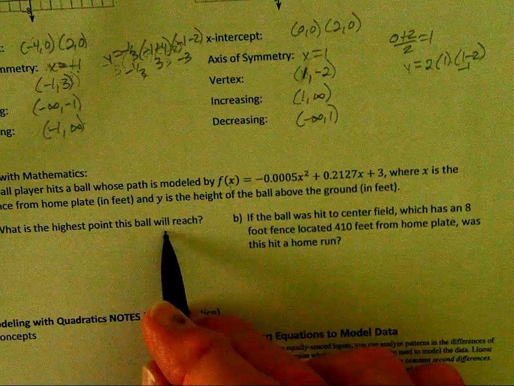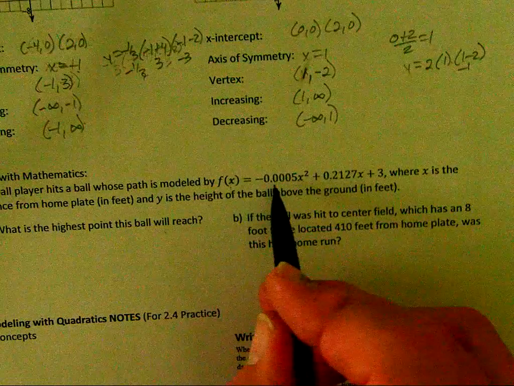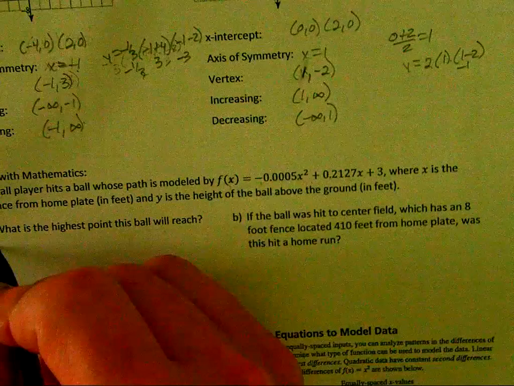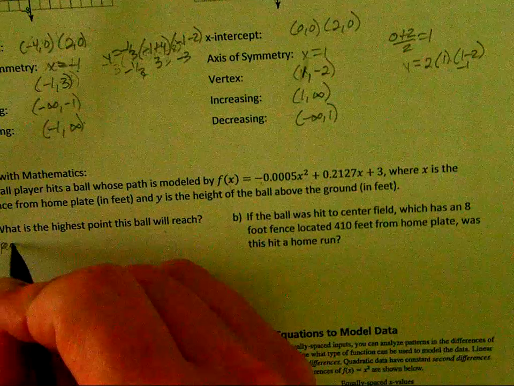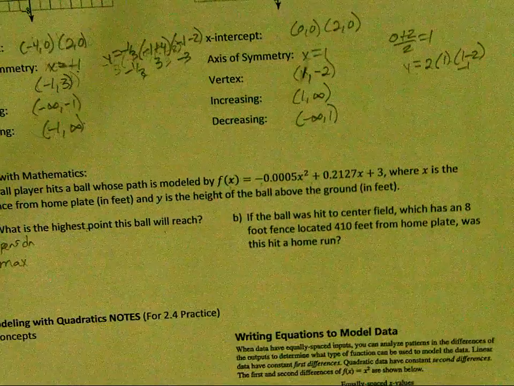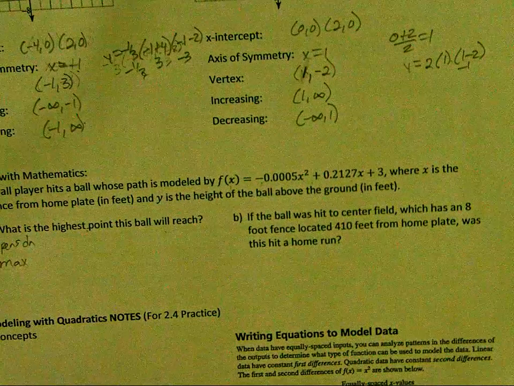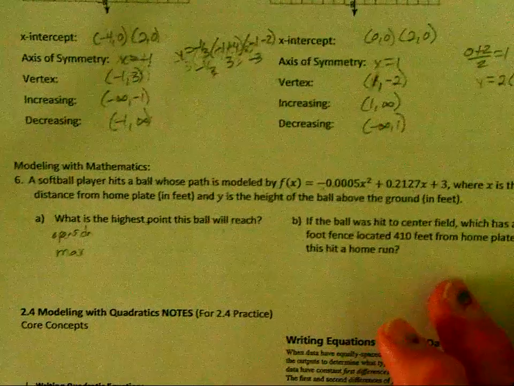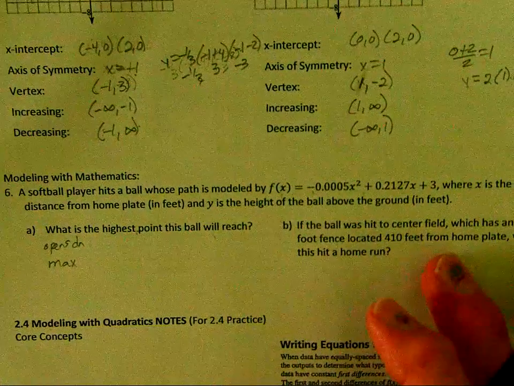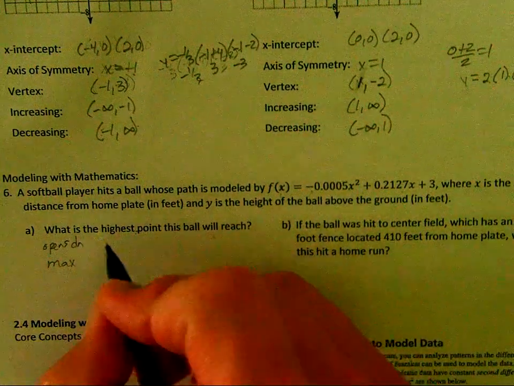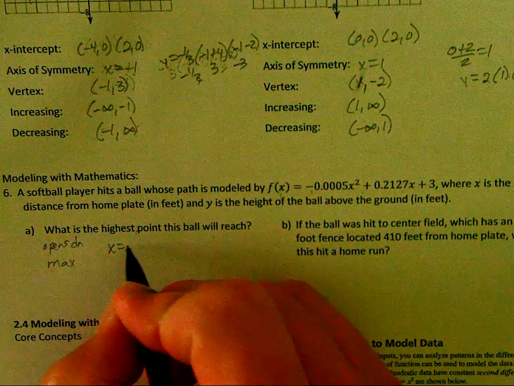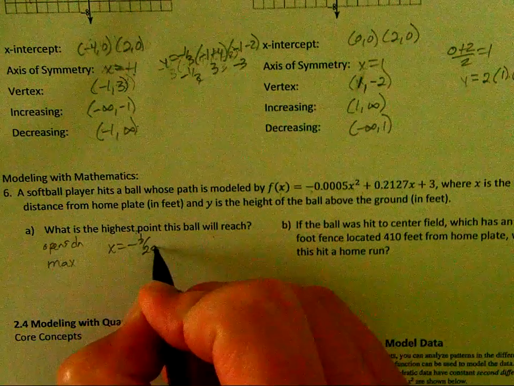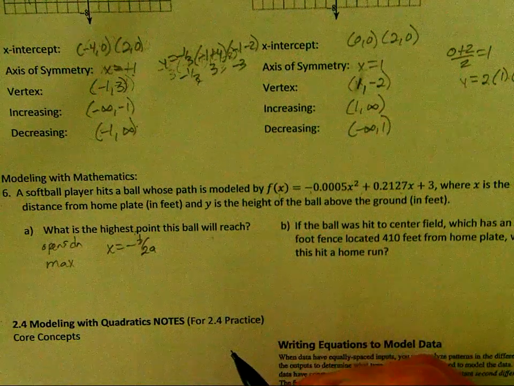Now the highest point, well, if you notice here, our A is negative, so we know this one opens down, so it will have a max. So it has a highest point, it's going to have a maximum point, and that's going to be the vertex. So we need to find the vertex. You're going to have to use a calculator at one point on this because of the decimals. But one, we can find out where that happens. Remember we had that little formula that says x equals negative b over 2a. That gives us our axis of symmetry, or the x-coordinate of our vertex.